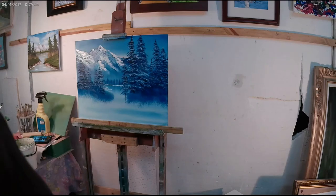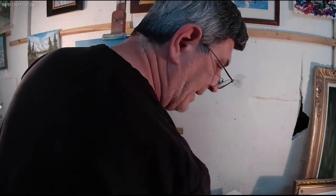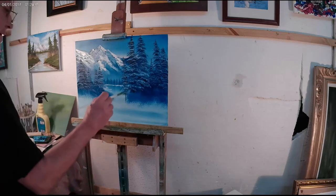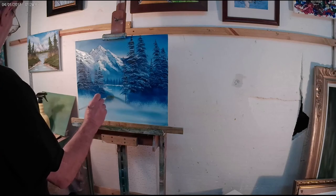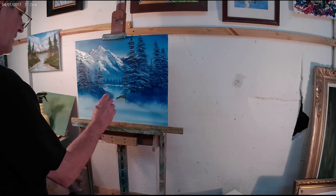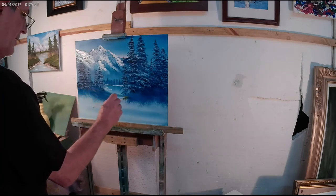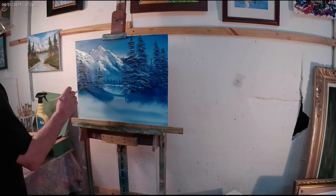Alright, first thing I want to do is pull some of this blue paint down. We need a paint brush. Here it is. So I'm thinking we're going to have some bushes in here, so we're going to go ahead and pull some of the foundation for the snow right across here. About like so. I'm going to pull it down from here right into there. About like that.